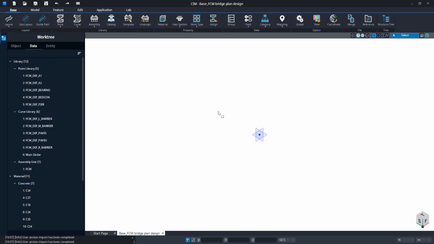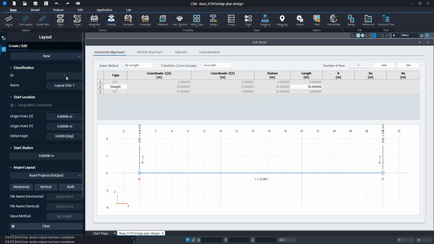and then the next step will be to create a layout. As you can see, you can just click in here, base, layout ribbon, and click layout and create edit, and then you can click new here, and you can change the layout to FCM bridge layout.